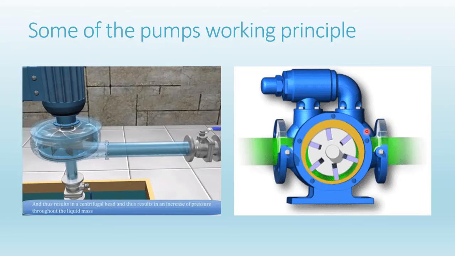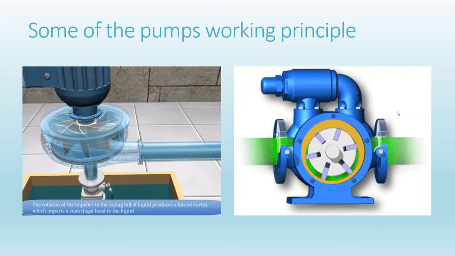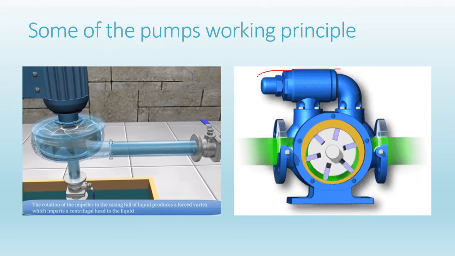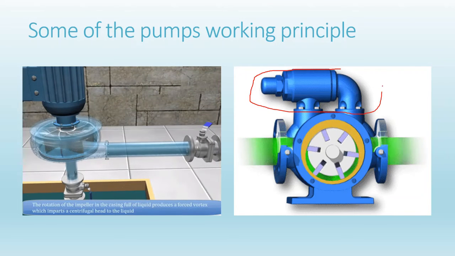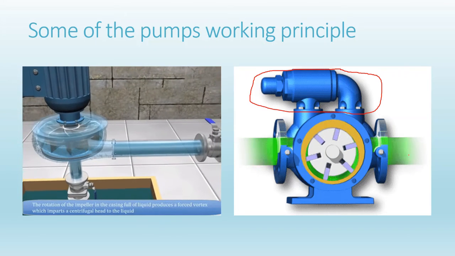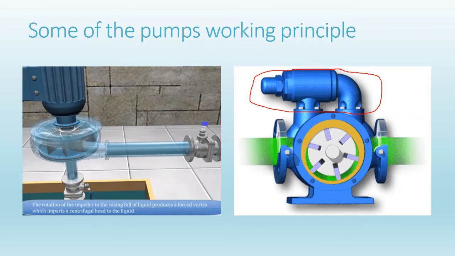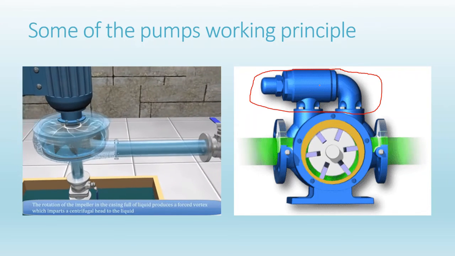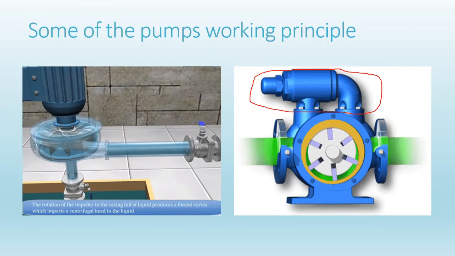Another interesting topic in positive displacement pumps is that they contain a special device called a pressure safety valve. This pressure safety valve protects the pump from bursting. When the delivery side pressure increases, the pipeline can burst, because every pipeline has its maximum pressure limit and maximum temperature limit. So this pressure safety valve is a safety device which protects the pump and the pipelines from damage.